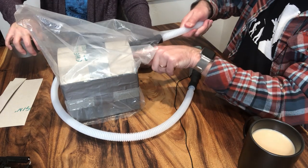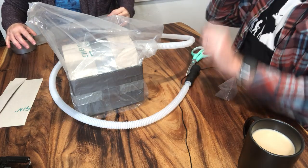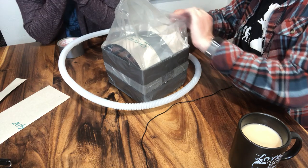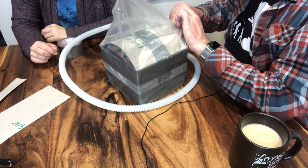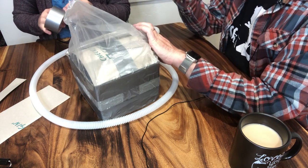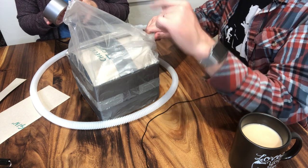Oh, you know what? The next bit's going to be harder because you're going to actually have to tear these down the middle in half. So I'm just going to use, this isn't technically correct, but for this, we can use fabric. We're supposed to use fabric tape, but we're just going to tie this up with regular gray tape. So I guess they had a different kind of tape for this. I'm doing this from memory.